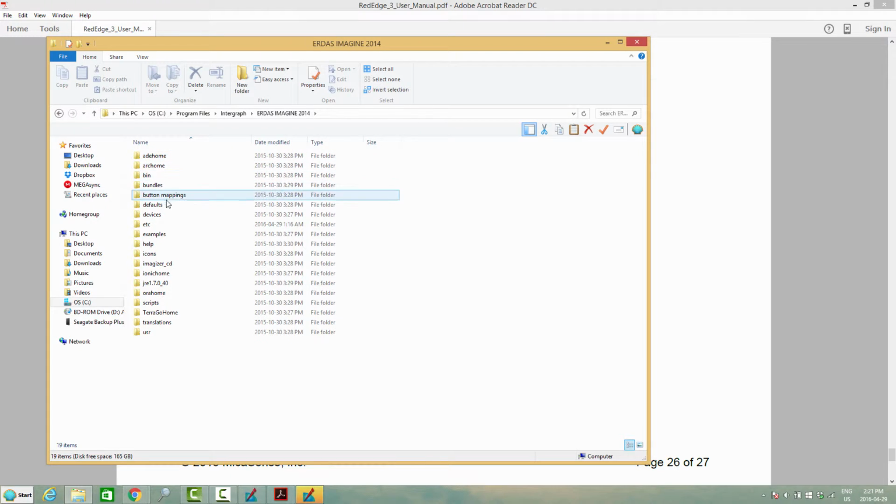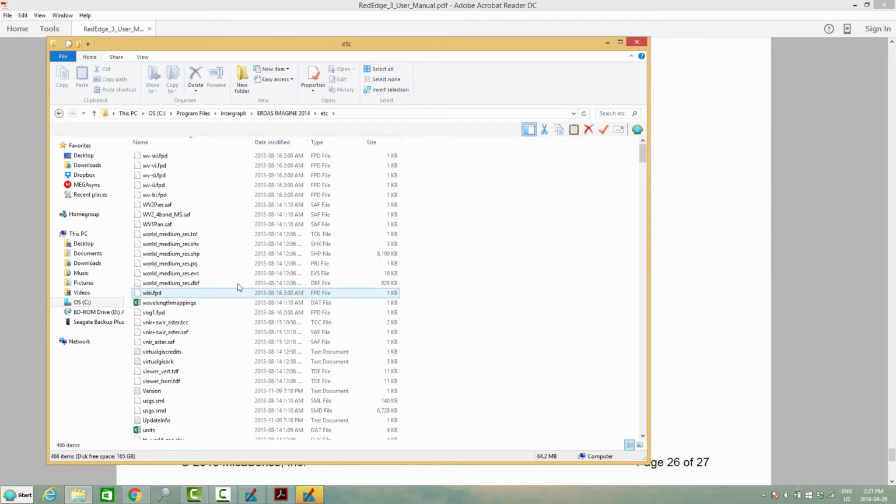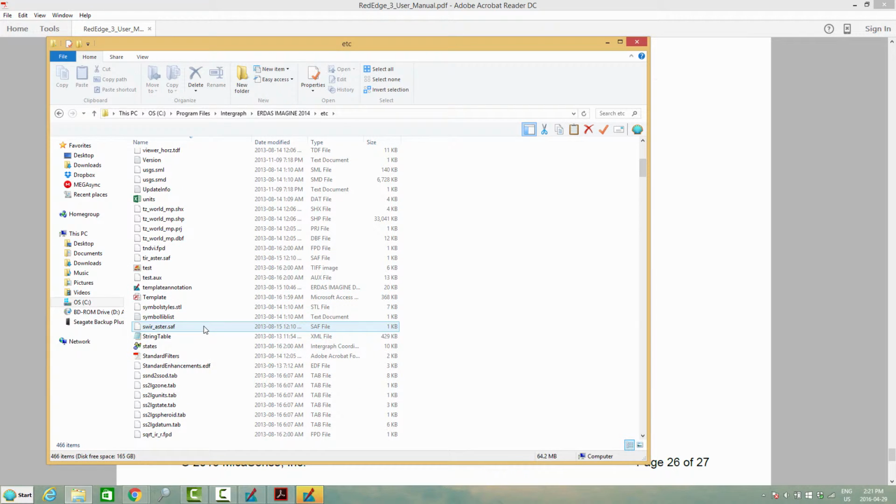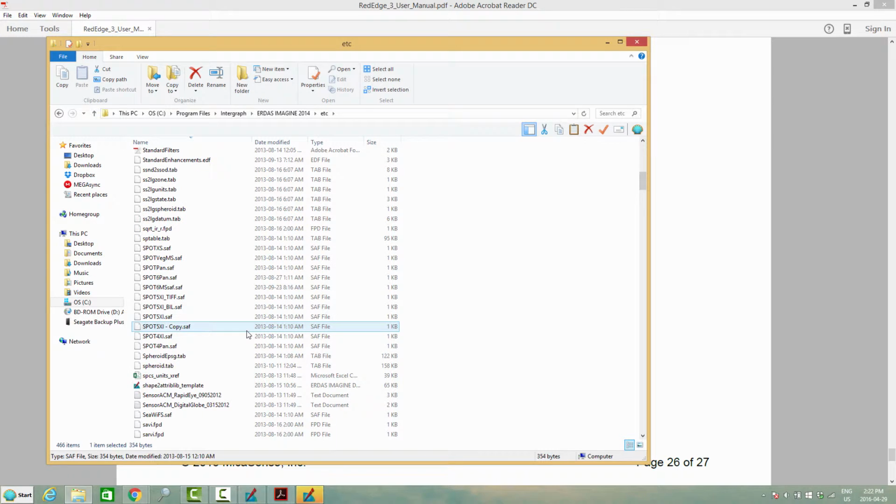So I'm clicking into here, and in your root directory, you're going to want to find the ETC folder. So you're going to click this, and in this folder, there are already a variety of SAF files. So the easiest way to do this, instead of just creating a new one from scratch, is to copy one of these original files and then paste it and then modify the settings and rename it.